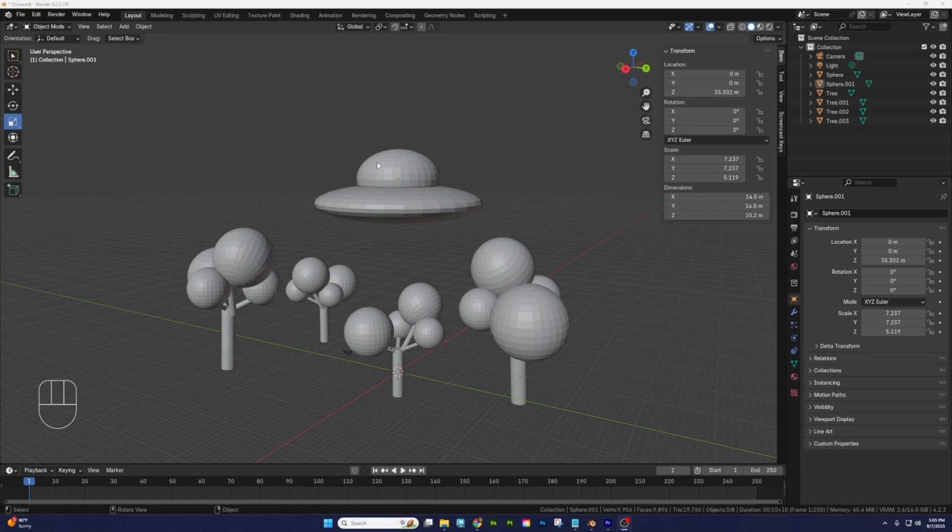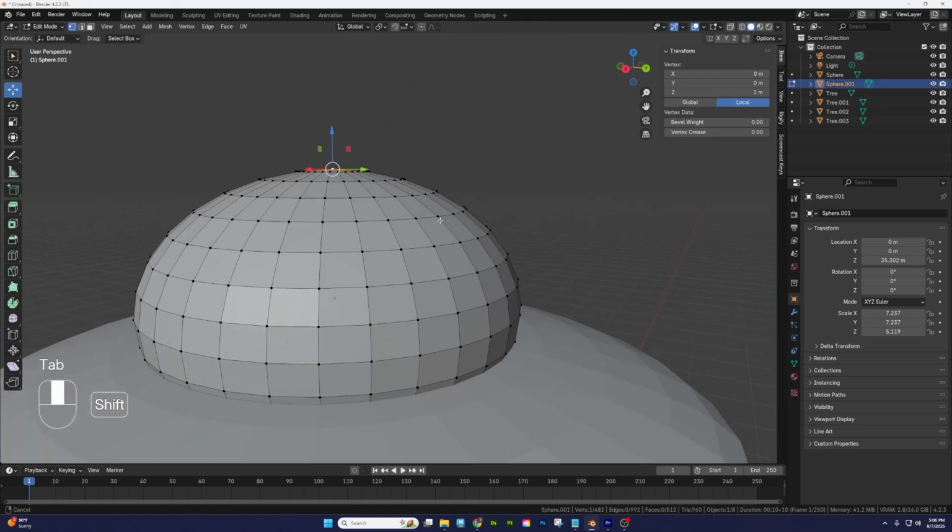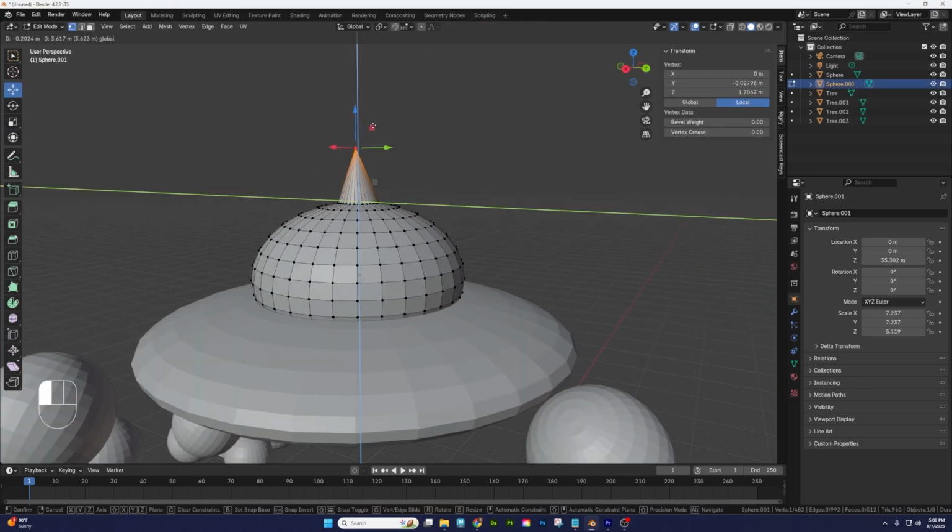So have fun with it. Make a UFO, a bird, a plane, Superman. Just be creative. And next time we're going to learn how to actually edit these shapes to make anything we want.